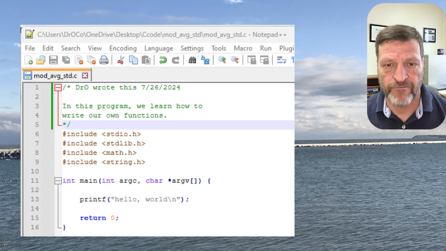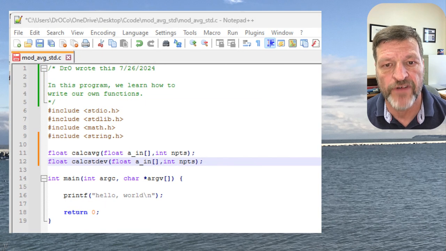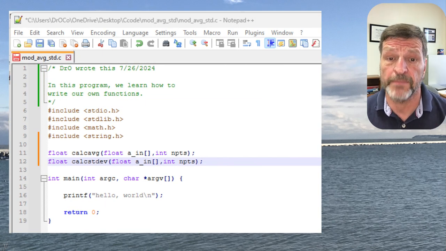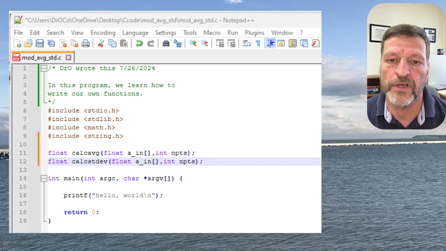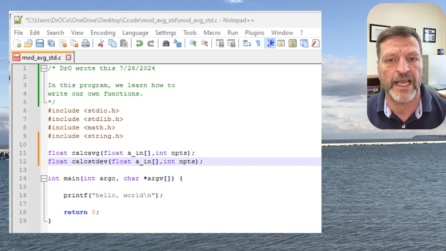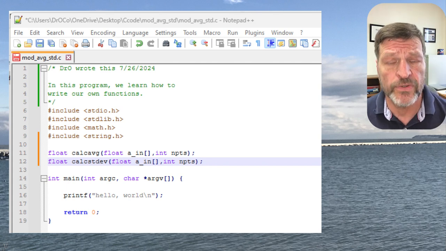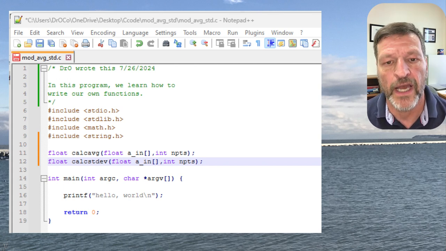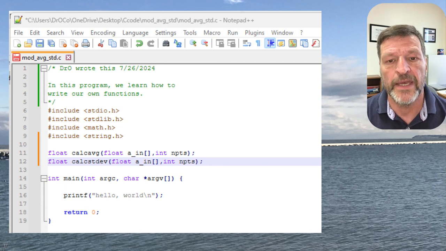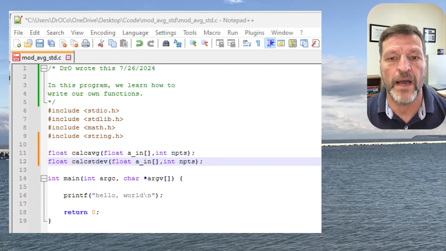Before I add anything from any of these other programs, I'm going to start defining the functions. There's a few ways to do this, by the way, a couple really, and so I do it one way. I'm going to explain why I do it that way, but recognize that there is more than one way to do this. What I do is I have, above main, declaration statements saying, okay, I'm going to make a function. I'm going to call that function calcavg. And I put that declaration statement above main.